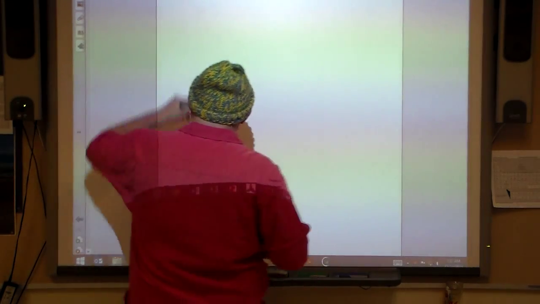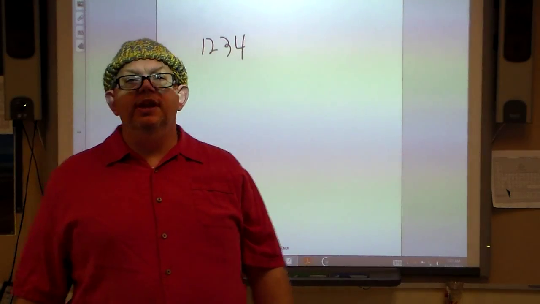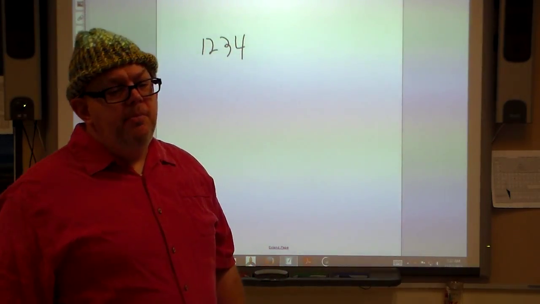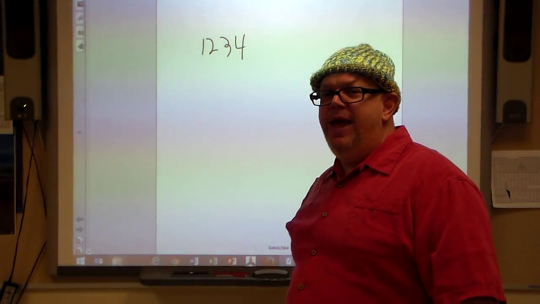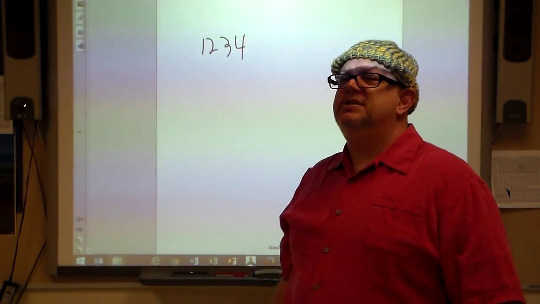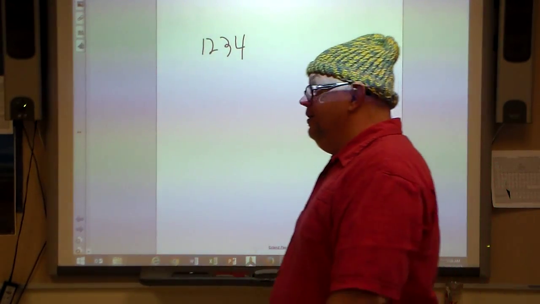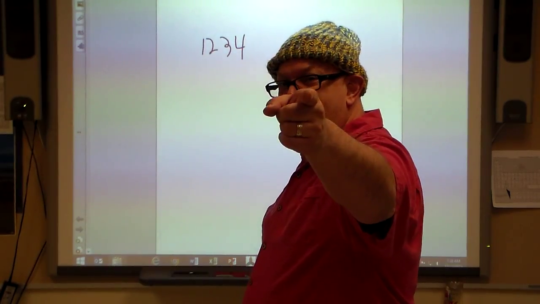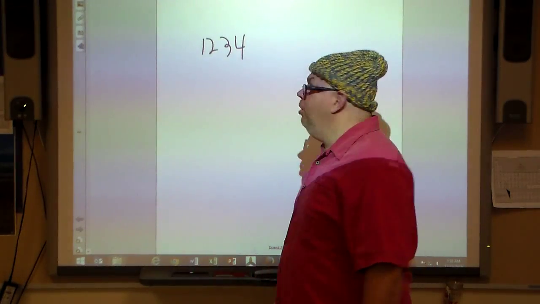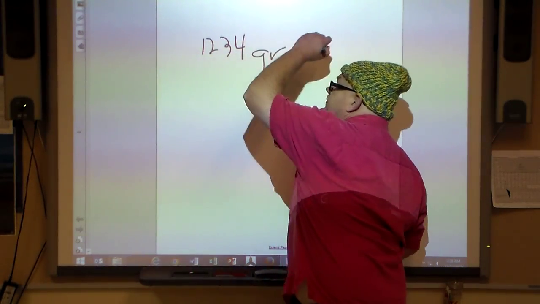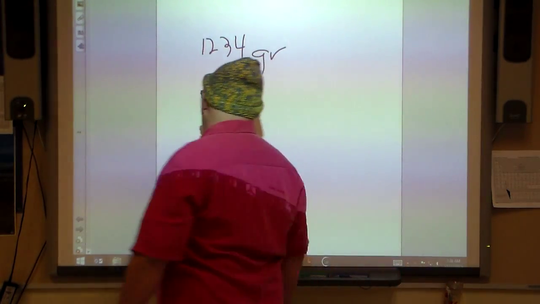But what if I have 1, 2, 3, 4, and I ask you, how many significant digits is that? And somebody would say, it's 4! And other people would say, wait, he's being a trickster here. This is the chem stuff. I'm going to go with 0. And I would say, if you chose 0, you'd be absolutely right. Why? There's no unit. The moment I attach a unit, now it's significant.